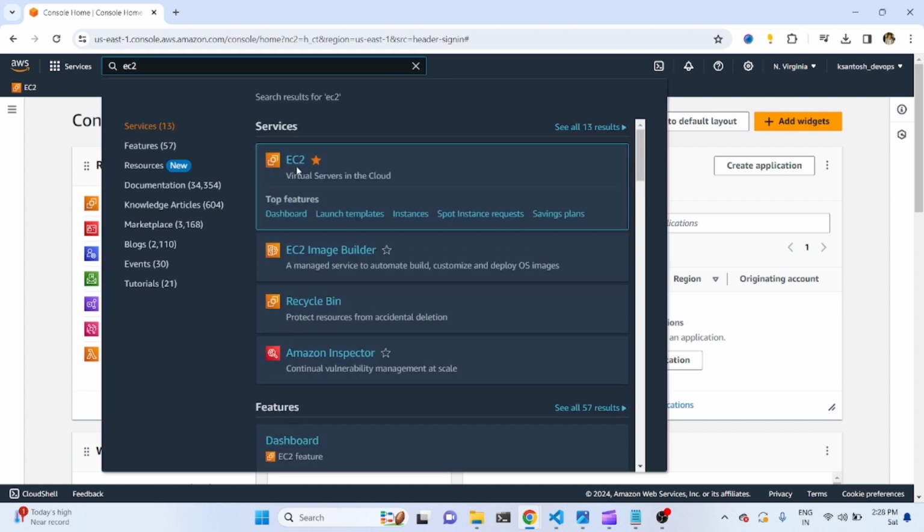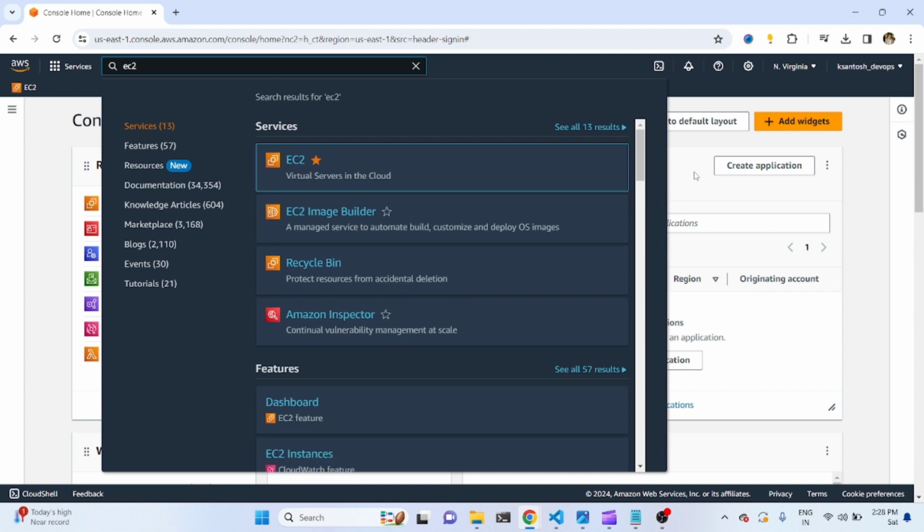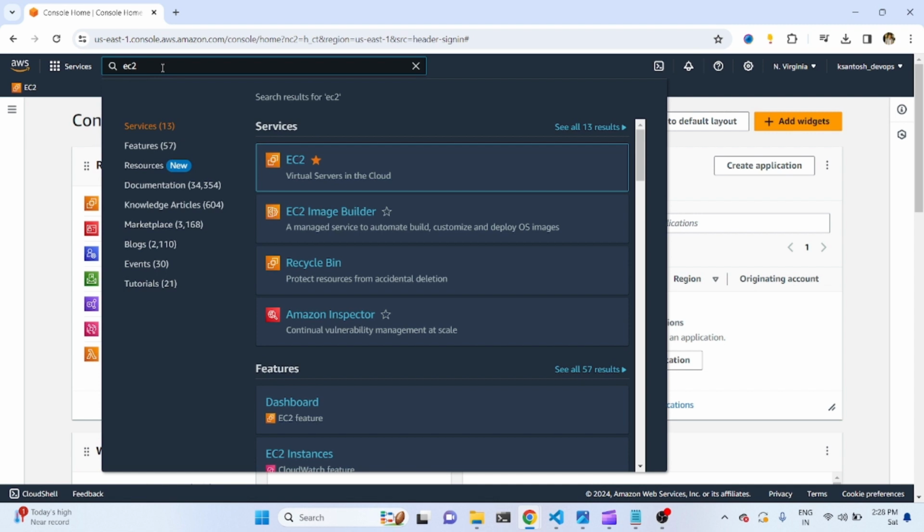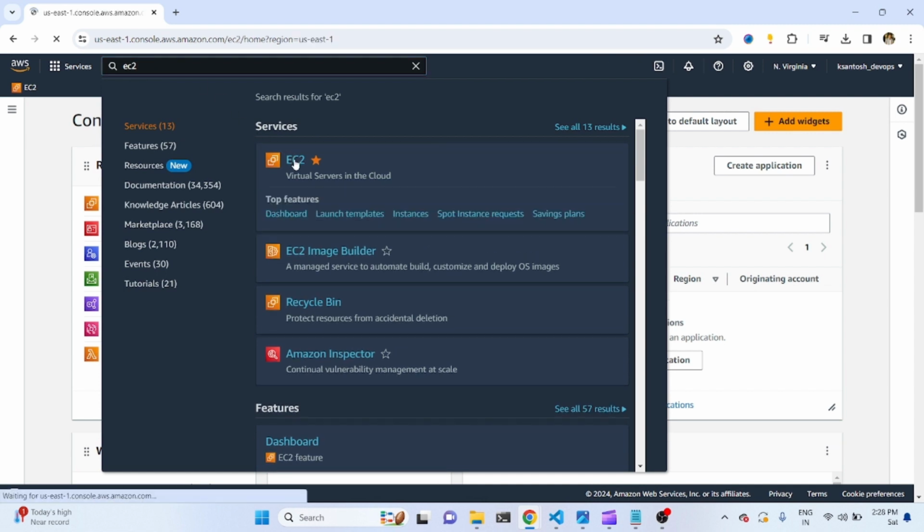Either you can search it here, or if it is available on your landing page, you can select it there. But I will search it here. Go to the EC2 service.